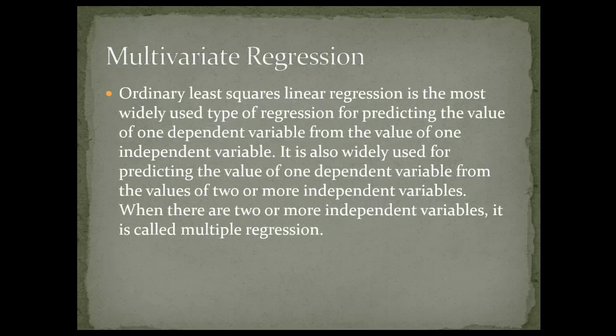Now we'll just move into multivariate regression, which is similar to what we just looked at, except we're looking at many different variables in it. It's a little more complex. There are a lot of steps that we're going to go through to make sure that we do it correctly and get the results that we're looking for. So we will go through those steps in the next slide here.